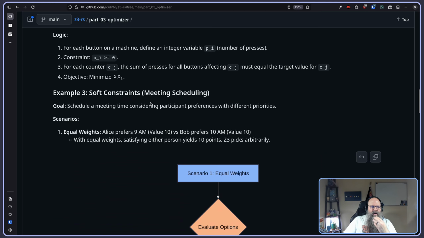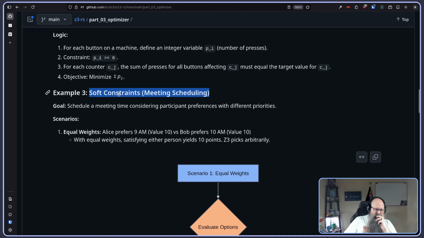Another thing we can do with the solver, though, is with the optimizer. I put it in here because we're trying to solve problems, but we have soft constraints. So we want to allow for some variability, and then have the solver pick the best based on that.